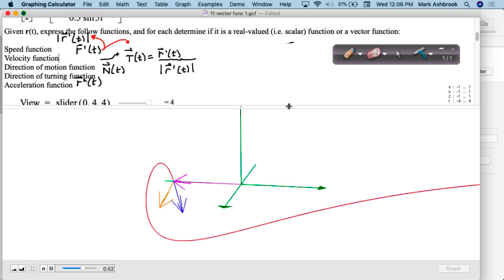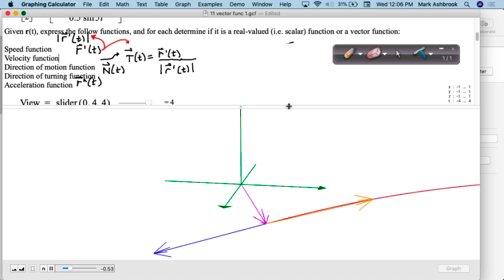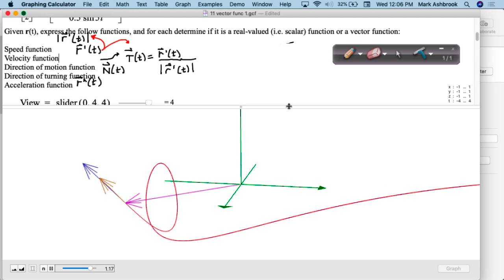Yeah. It looks like it's pointing where the blue vector is going to end up next. See how it does that? What about now, on this half of the graph? Yeah, sometimes. Any other observations? So what's missing here? What have we not represented yet? Acceleration. Could it be the acceleration function?